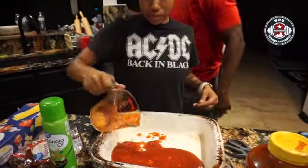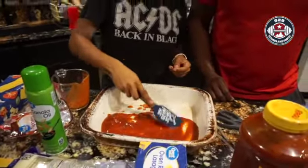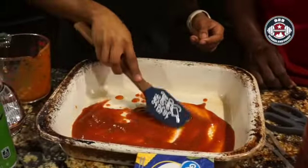Let me get this back. I'm going to smooth it out even on the bottom. This is not something else. Don't worry about it. Let's cook. Let's do it.